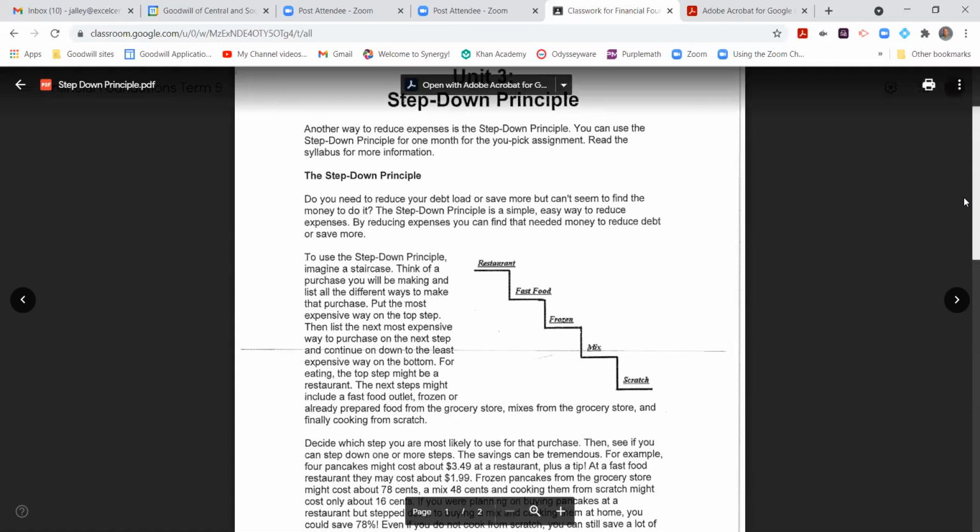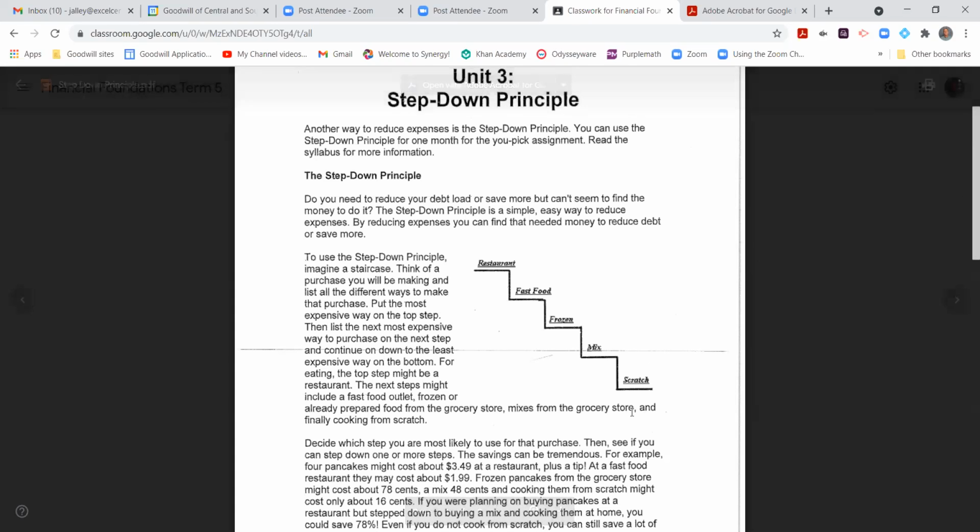Step down again, you do a mixture of things. Some frozen, like we usually do frozen vegetables because they keep longer, and some fresh foods. Ultimately, if you're making everything from scratch, using all fresh foods, making it all at home, that's going to be the least expensive way for you to live and stay within your food budget. So for any decision you make financially, potentially you can go through that same sort of step down process to come up with at least a less expensive option, maybe helping you stay within your budget that way.